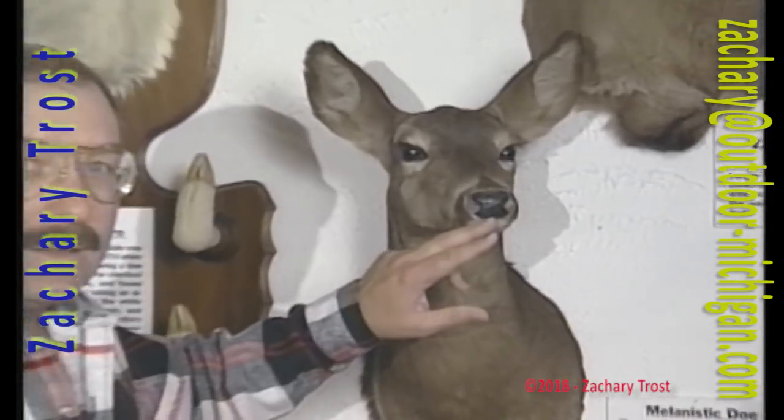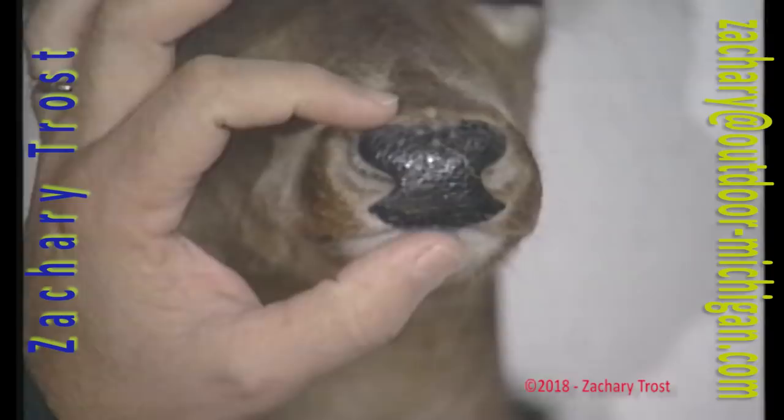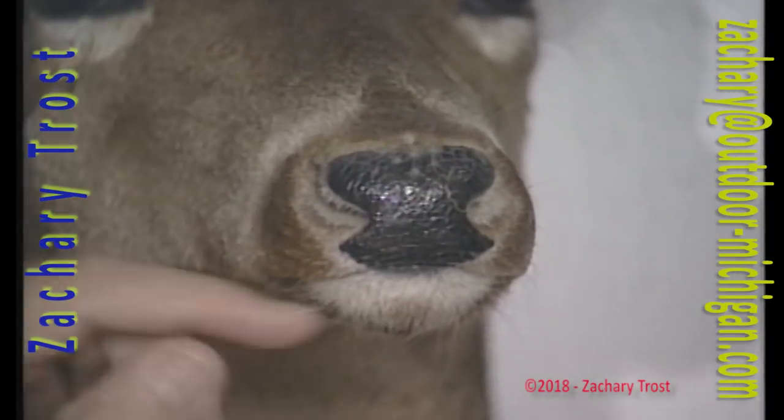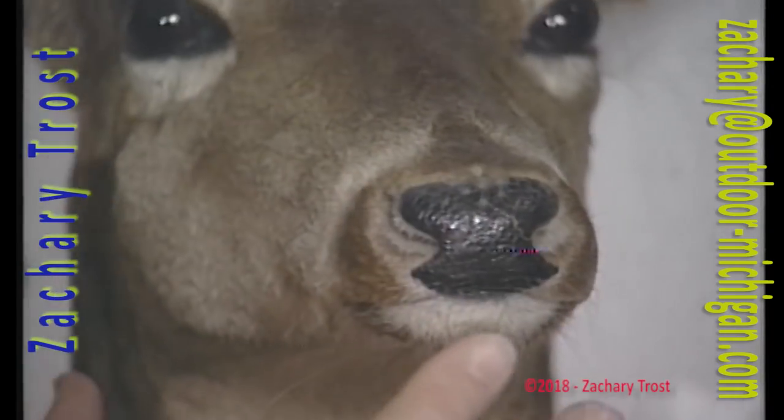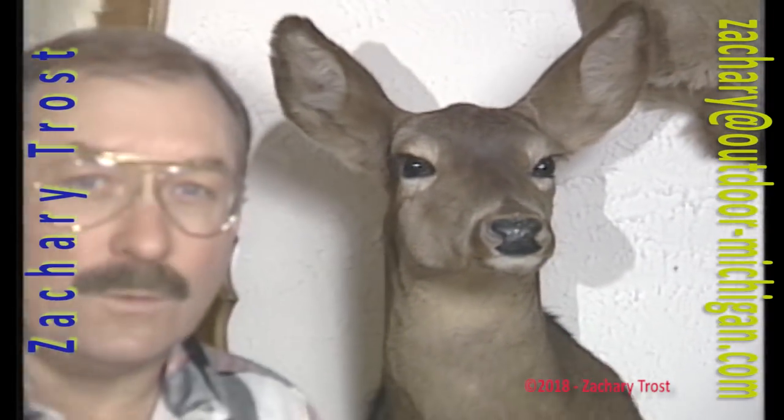But these animals are more wary than caribou. The number one thing — and maybe people will even tell you while you're caribou hunting about the nose on a caribou — they say, oh, they can smell you a mile away. Baloney. They can't. A whitetail deer can't even smell you a mile away. In fact, can't smell you much more than 50 yards away under good conditions, maybe 100 yards if conditions are ideal. The nose of a whitetail deer is the key to its scenting. You notice it has the black nose pad — there's no hair on it. The deer licks its nose pad, the odor molecules are picked up there, and that's what gives the whitetail deer such an extraordinary nose.